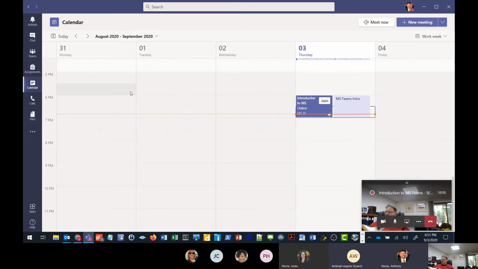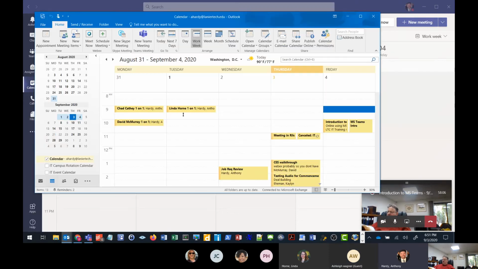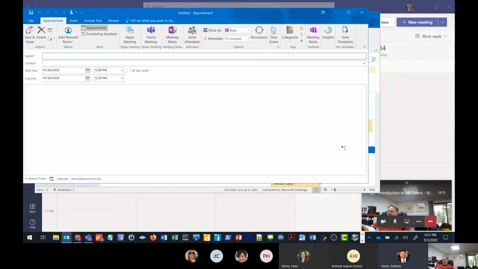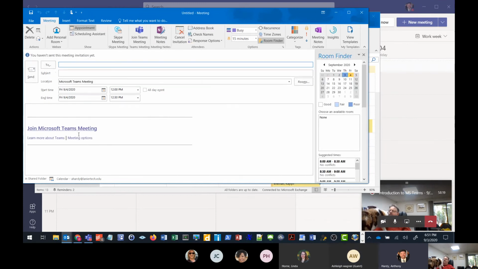Yep. And you can do it from your calendar, or you can do it from inside this calendar. Either way. Because again, I was inside. This is my Outlook calendar, just regular Outlook. And I can either click new appointment or new Teams meeting or double click a time, any way you'd normally get in to do a meeting. And I can insert the Teams meeting. And all it does is put the stuff down here for the people to click on.